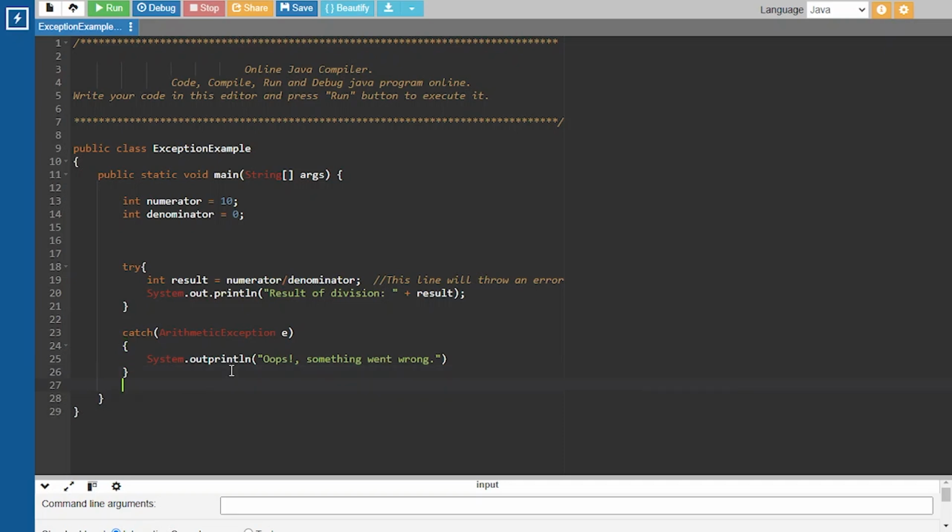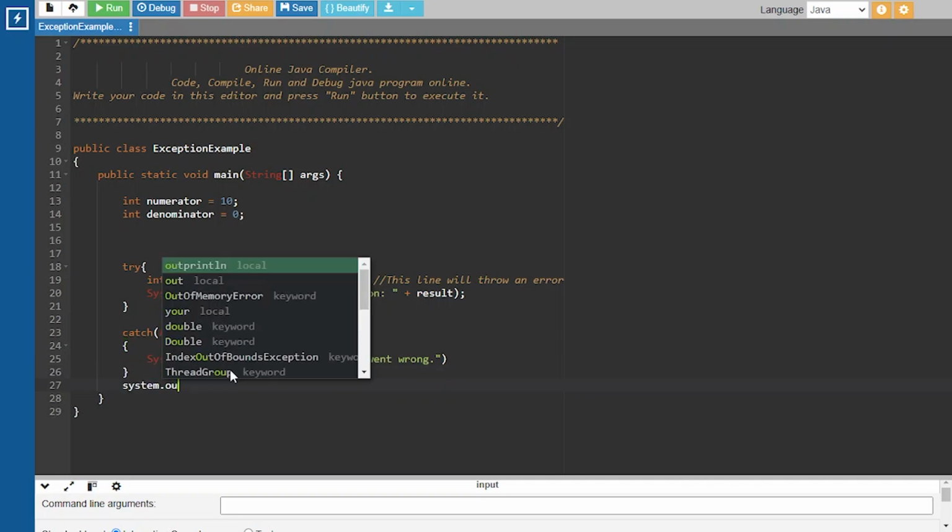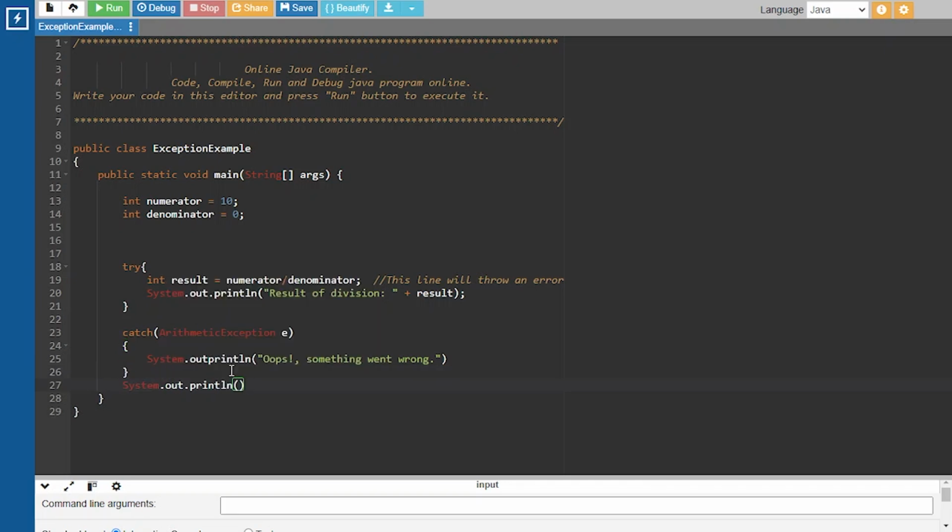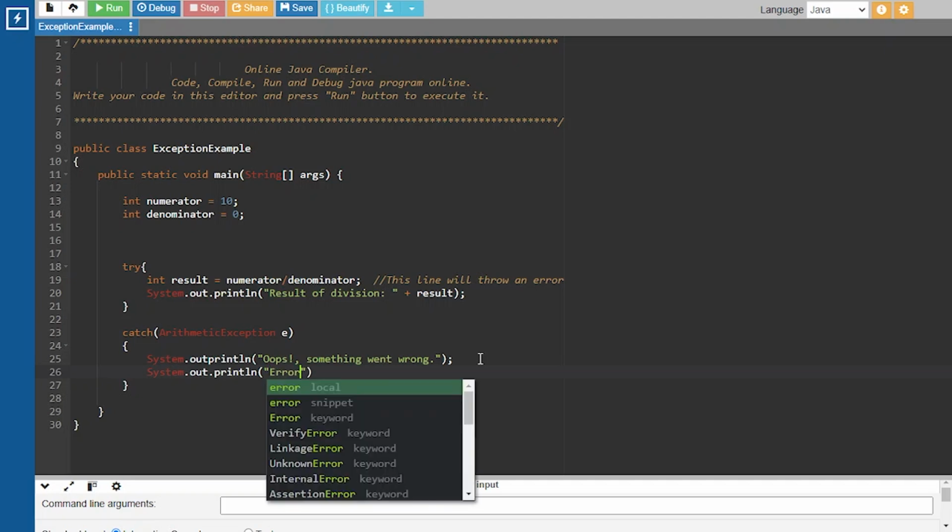All right. Now we'll just print something inside the catch block itself. I want to display over here only. So let me display another thing. Let us display "error".